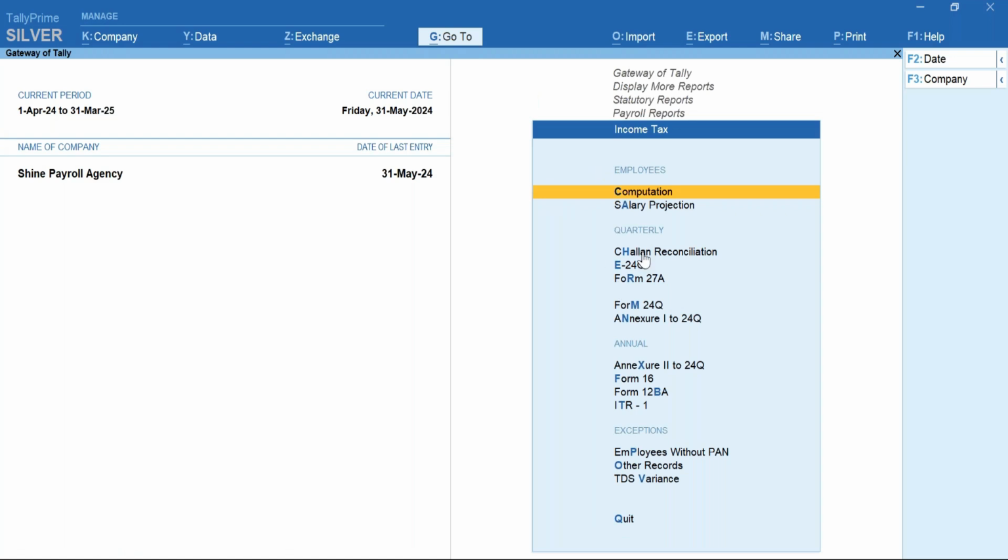So here you can see we do have the option to generate the quarterly returns and the annual returns. So E24Q, which basically will be used for filing the returns on the TIN-NSDL portal. You can use this E24Q based on the vouchers that you have recorded. Obviously, if I have to generate the quarterly returns, say suppose now it is the first quarter, April, May and June, I need to ensure that I have recorded the payroll vouchers and also the payment voucher related to income tax for all the employees for all these 3 months. So after the challan date is completed, then I'll be generating this, right?